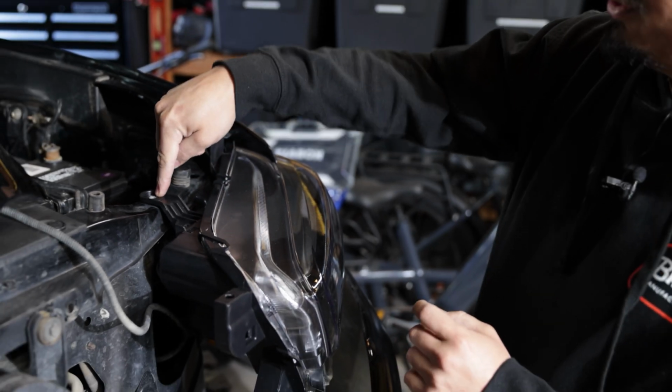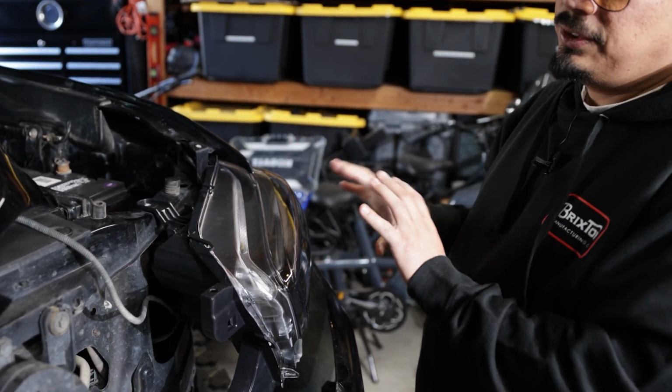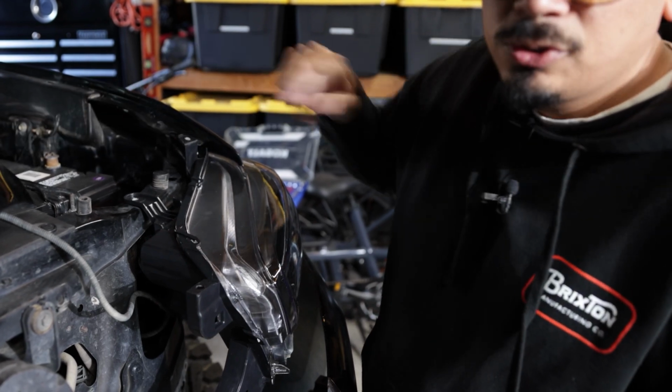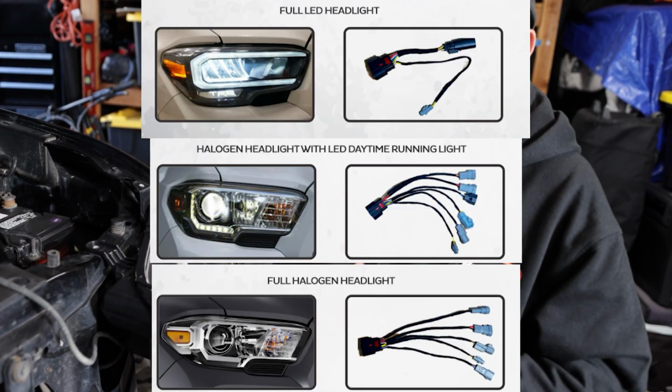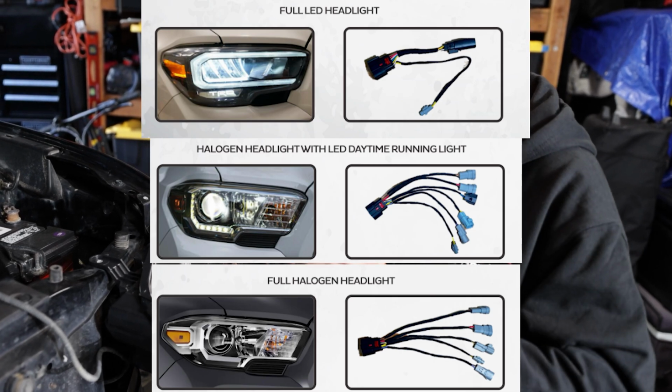You can go ahead and reinstall the 1, 2, and 3 bolts. And this headlight is done besides those 2 wiring plugs. Once again, on the plugs, it does depend on which Tacoma you have. We have the full LEDs. I keep saying that over and over because I know I'm going to get someone questioning me about that. So just letting you guys know.